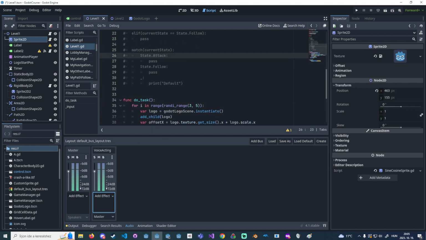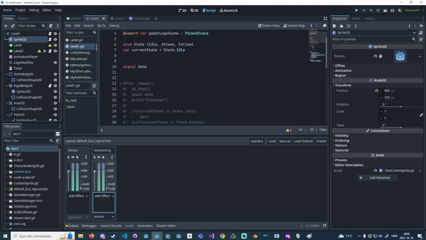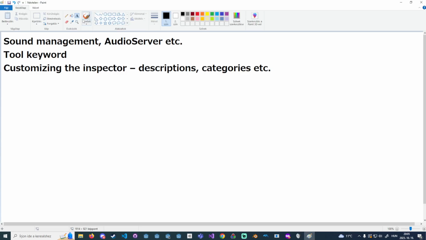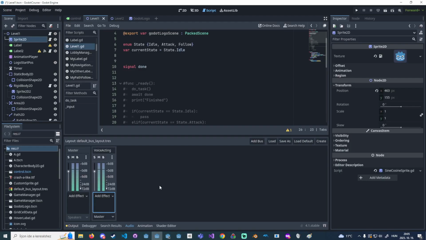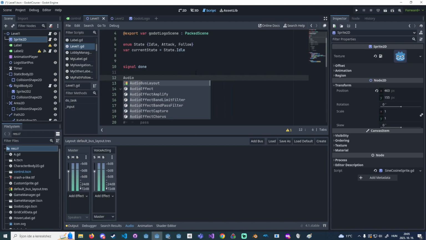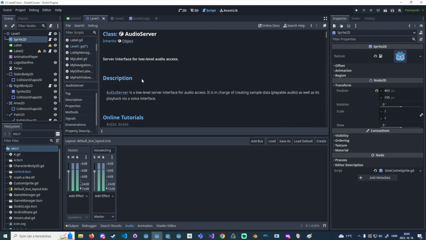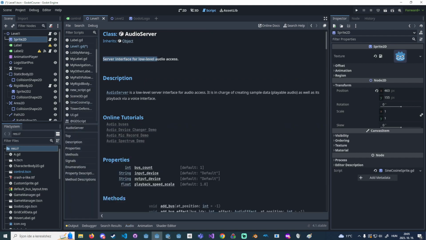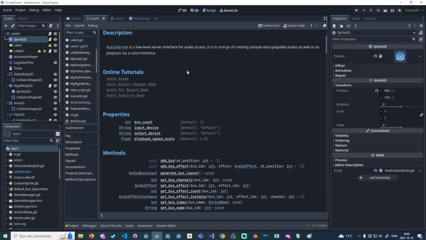And I think audio buses are also part of the audio server that I've written up here, because we have a global class called AudioServer, a server interface for low-level audio access.